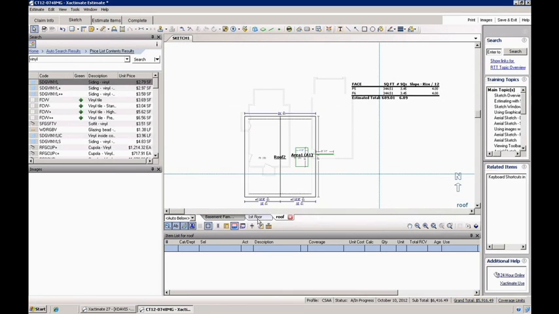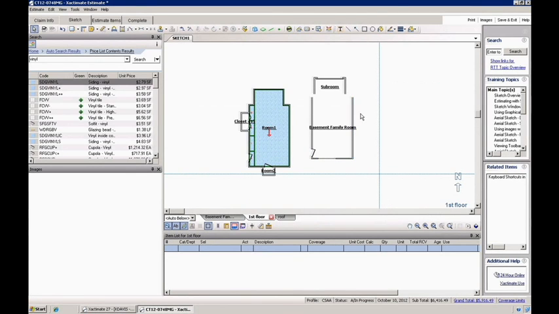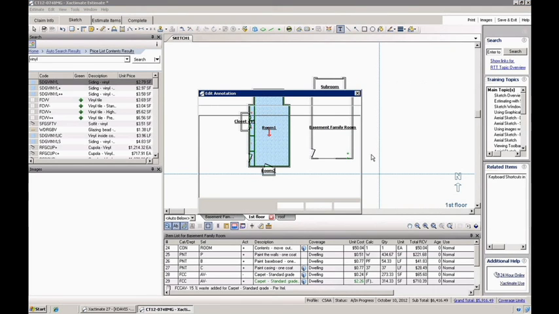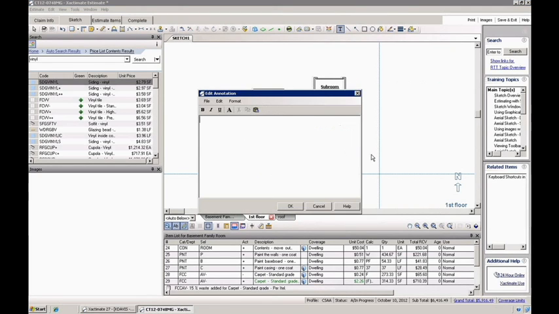I'm going to get out of the roof and go back into this first floor room. Let's say right in this corner was where the water heater tank was located, and that's where it burst. Click on this little dot up here, drag it down, and click on it, and it gives you the dot right there. You come up to the letter T in this box. That's your text block. You click on that, then click on the screen where you're writing, and you get this window. And you can put location of water heater tank.